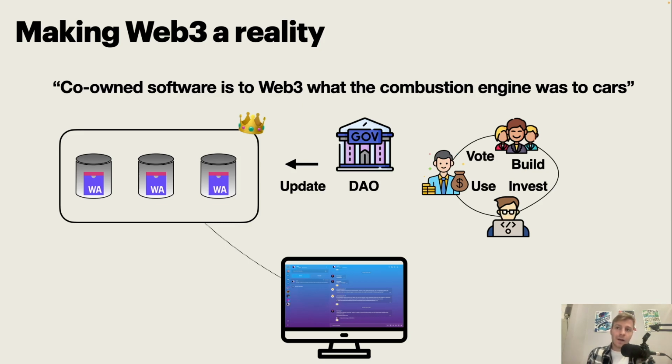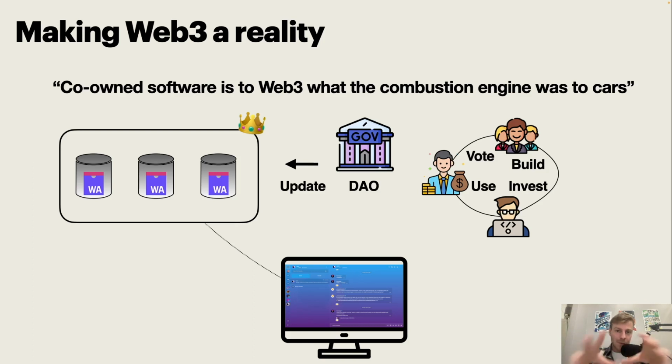How does it work? It's very simple. Think that your application, so for example, let's take OpenChat. OpenChat is a good example because this is actually the first application that was controlled by a DAO. And so the DAO is actually just another set of canisters that is deployed. And those canisters are controlling other types of canisters. So imagine that your application is deployed within one canister. This canister can only be updated, so the code can only be upgraded if the DAO approves the change.